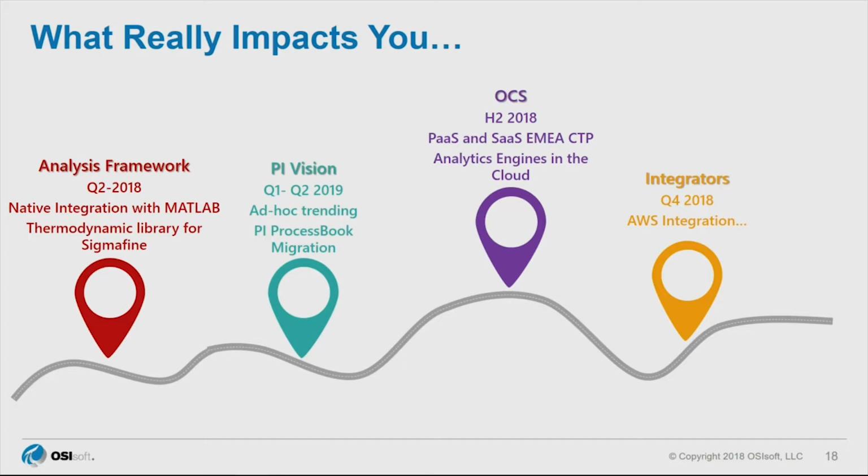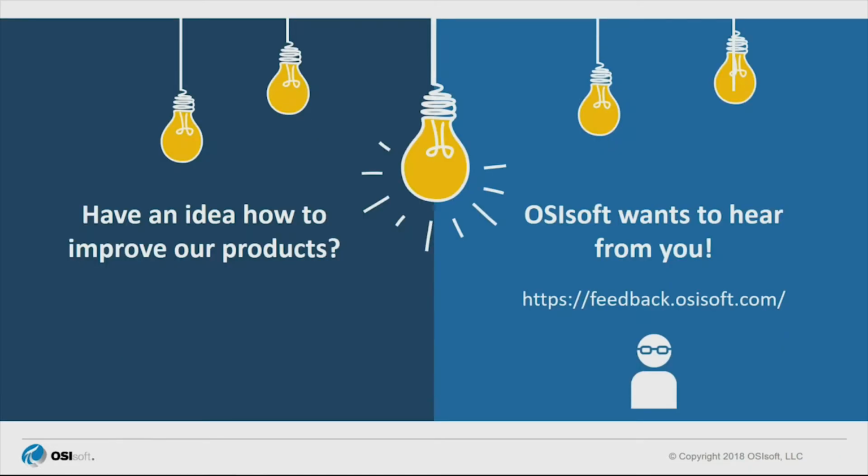And at the end, the integrators. Well, we know that the integrators are helping us to push the data out of the PI System into third-party applications. Like I mentioned, in the case of machine learning for Azure, we have an integrator to connect directly with Microsoft Azure. Later on, we are hoping to release an integrator for Amazon Web Services, which will be also another cloud platform. Of course, we are always looking forward to hear from you. So you can always send a message to feedback.osisoft.com, and this will put you in contact with our product management team.